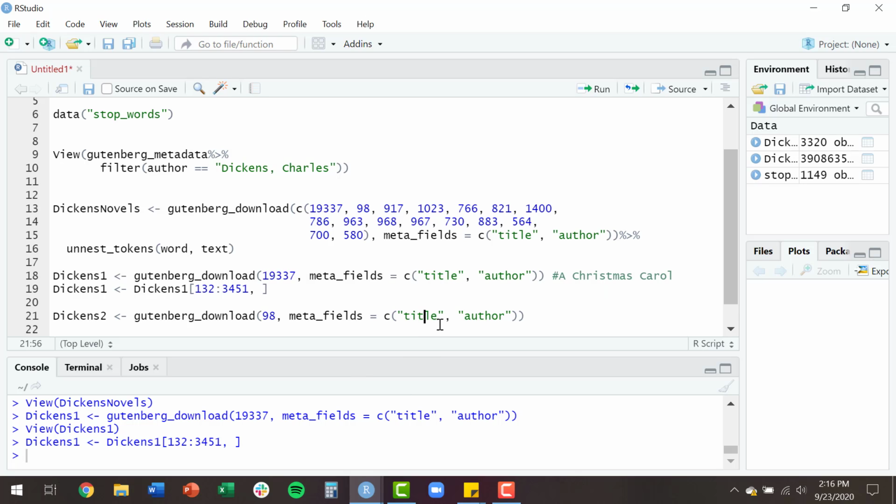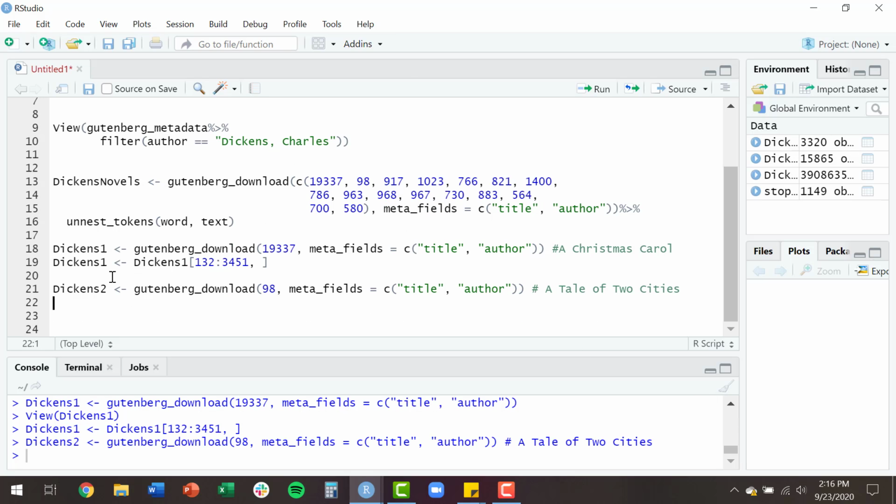We will include our meta fields, title, and author. And I'm going to create a comment telling me which book this is, which is A Tale of Two Cities. Run that line of code, view that novel, and then chop it. So for the sake of this video, I already know how much I want to chop off, so I'm just going to paste that in here.